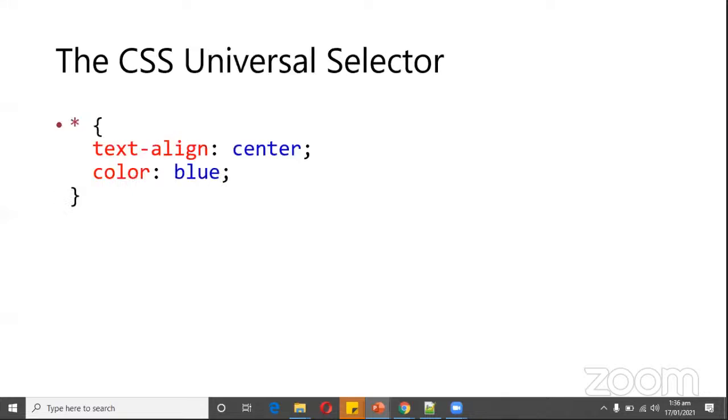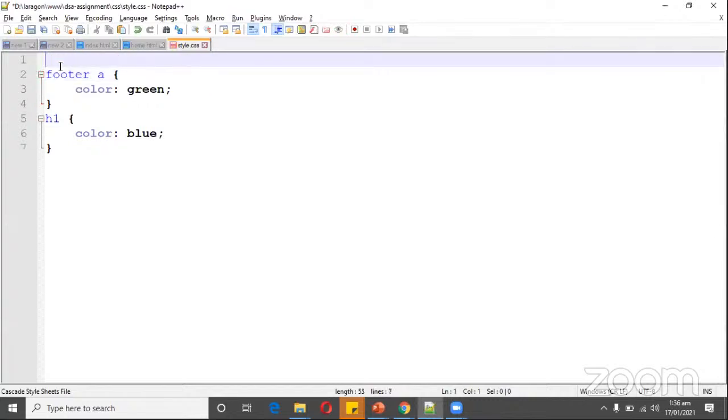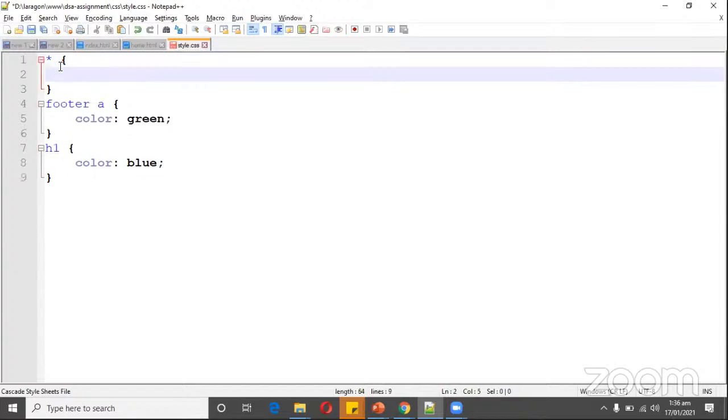So this is the universal selector. The star is a universal selector. So we just give a short review about the star. For example, I simply type the star, and then I simply change all of the document color.